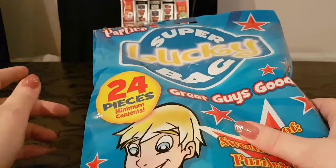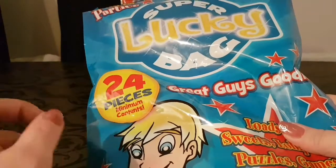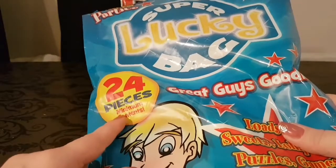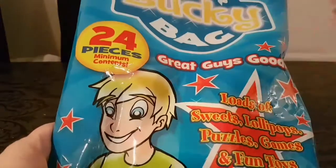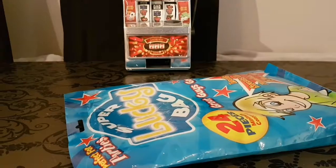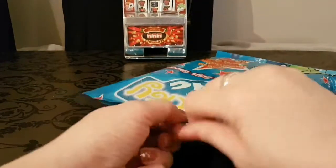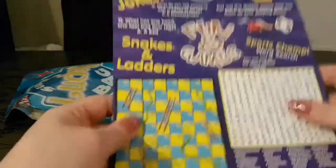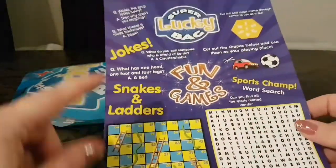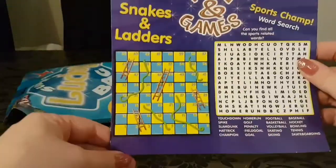In today's video, I'm doing the boy version of the Super Lucky Bag. I have posted previously the girls' lucky bag, and I wanted to get the boys' one just so that you could see it as well. So this one again says perfect for parties. It's the Super Lucky Bag. It says it's got 24 pieces minimum. Now our girls' lucky bag did not have 24 pieces. In my count, it only had 21. So let's hope that this one definitely has 24.